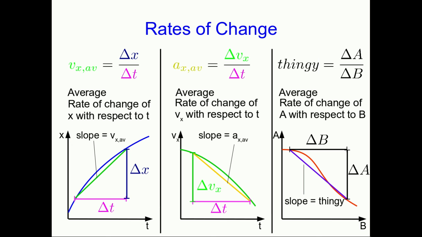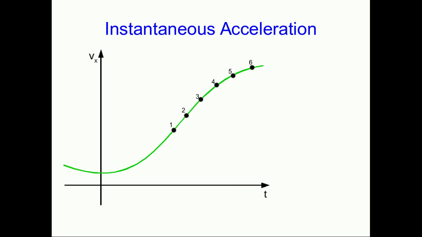The other thing I want to remind you of is that anything that you can think of as a slope of a graph is a rate of change of one thing with respect to another. That applied to velocity, it applies to acceleration, and so all of the things I said before about velocity and how you can get them from slopes is going to apply to accelerations as well, except that you're taking slopes of a v versus t graph. So that means if I have data that's allowed me to make any old x-component of velocity graph versus time, then of course I can find various average accelerations from changes in velocity over the corresponding time intervals.